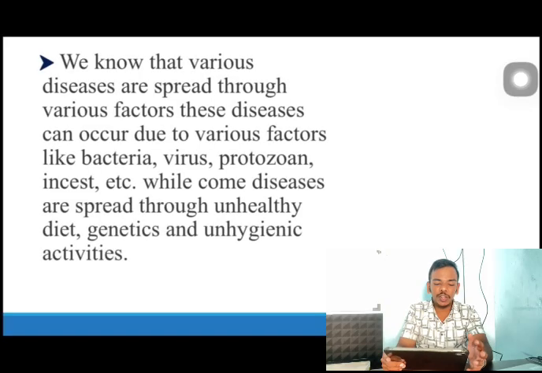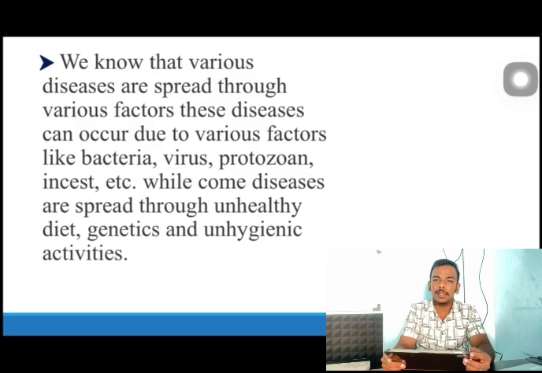Okay, so we know that various diseases are spread through various factors. What factors are responsible for diseases? Factors like bacteria are there, which facilitate some diseases. Virus, so you get viral cold, fever, influenza virus is there. The major virus which affected the whole world was the coronavirus. That coronavirus is also a viral disease.